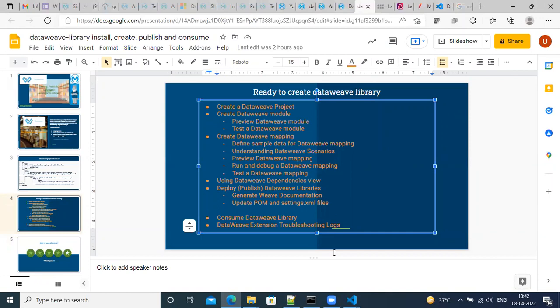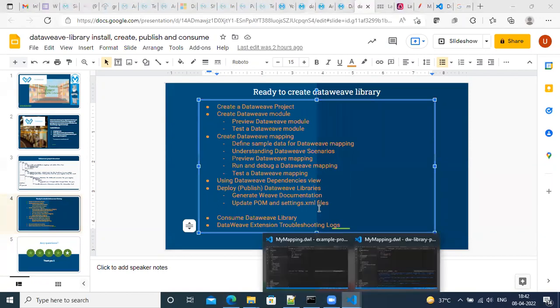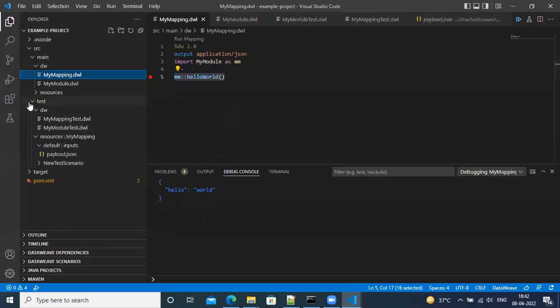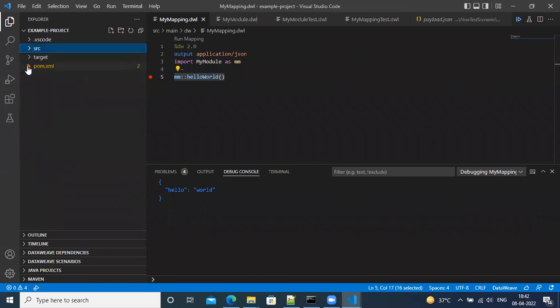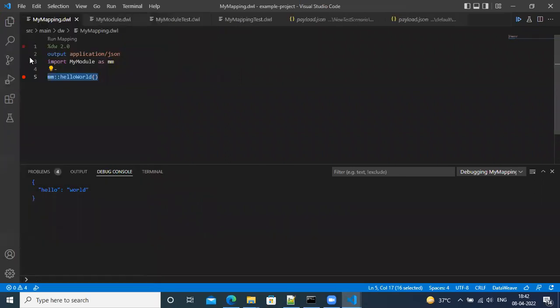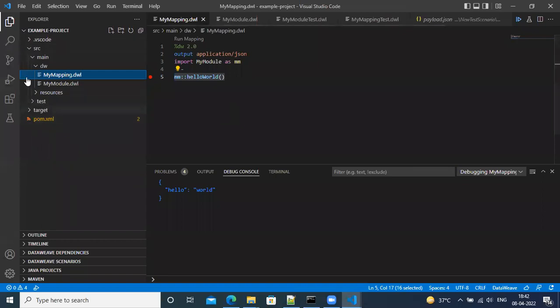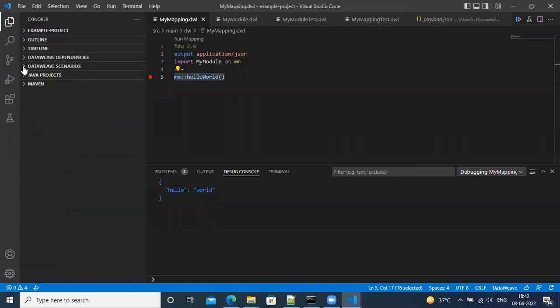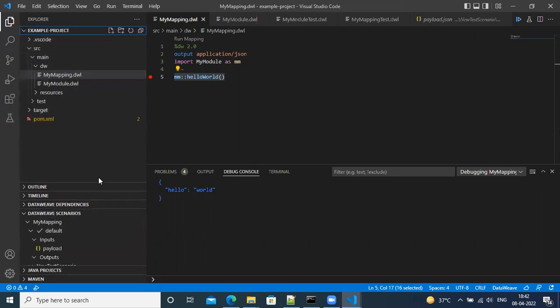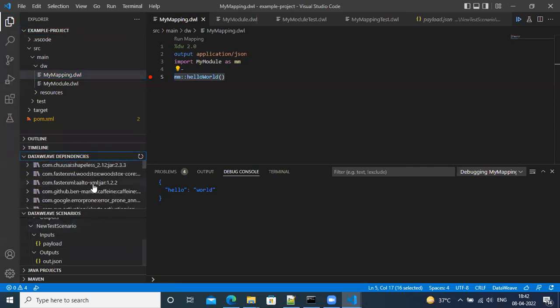Data wave dependencies, right? So if you come now to the project, you will see the DataWeave dependencies. You need to select your mapping file, and then you will see the dependencies.